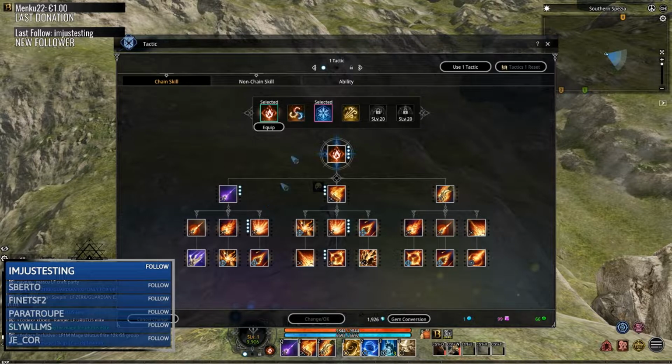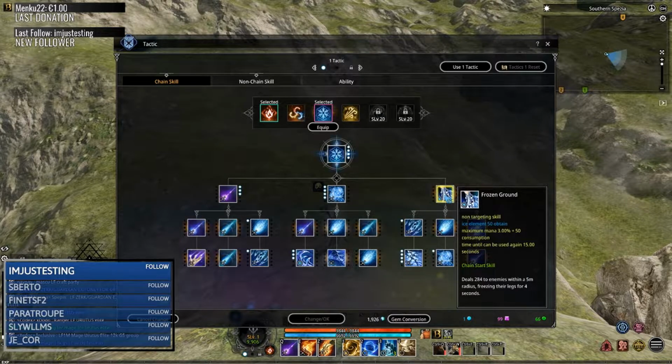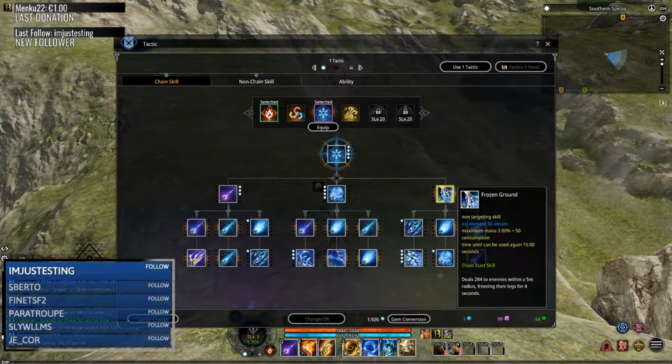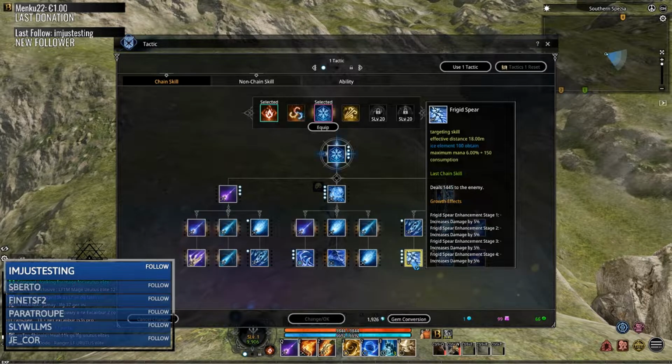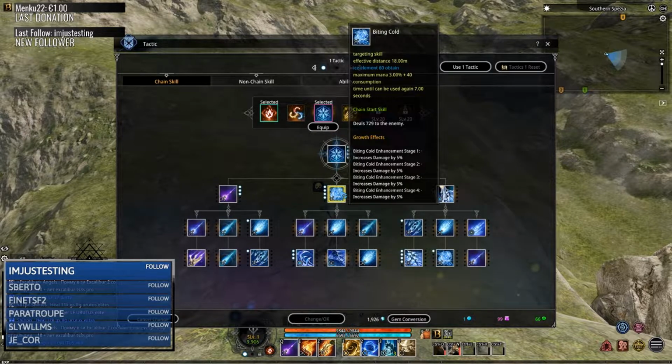Nothing else on the fire stance. Let's move on to the ice stance. Here we have the Frozen Ground combos, which is actually worth using now, because the root is actually working. They fixed it. And the last skill, Frigid Spear, is really powerful. The scaling you get by enhancing the damage on the skill is really good, and it's also an instant casting combo, so you can deal a lot of damage real quick. Same for Biting Cold: increase damage because it is an instant casting skill, and the damage is pretty good.